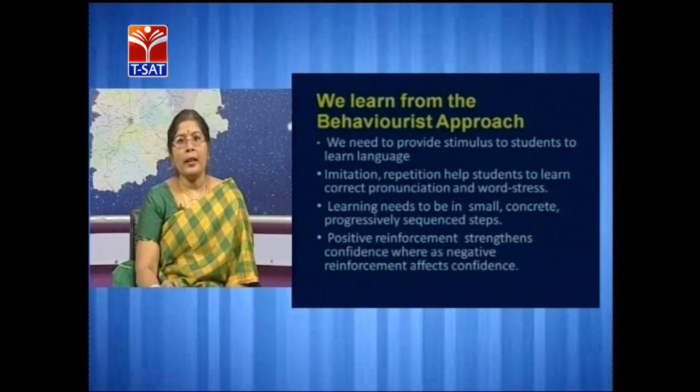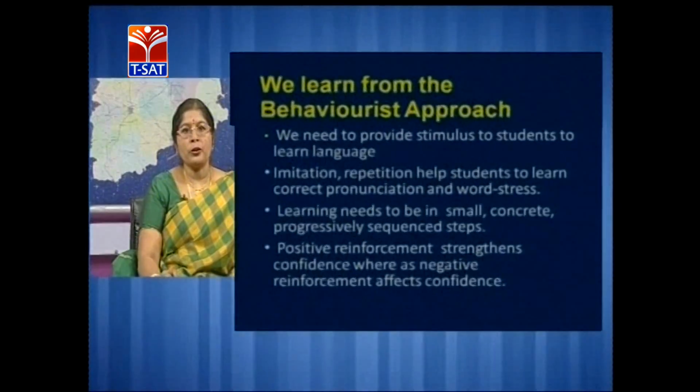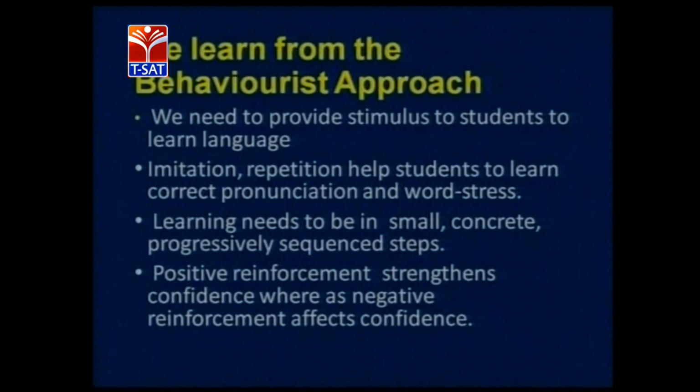Now what do we learn from the behaviorist approach? We need to provide stimulus to students to learn language. By providing stimulus, students learn effectively. They are getting motivated and they learn. Students use imitation and repetition, and it helps them to learn correct pronunciation and word stress. Learning needs to be in small, concrete, progressively sequenced steps.